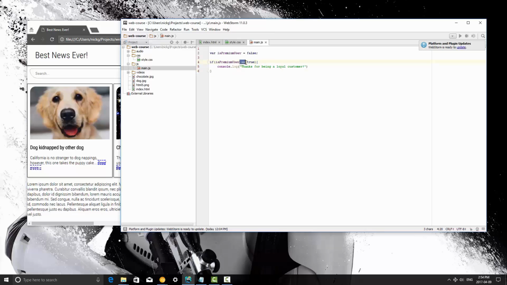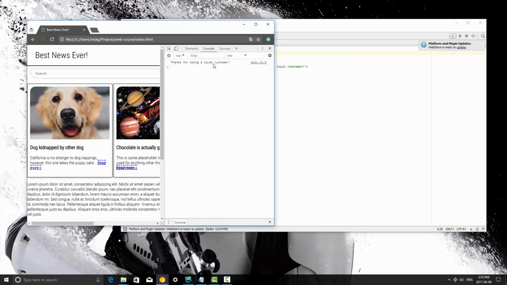Now, if you're always checking just what is true, you don't even have to put this part. It's going to do a basic comparison right off the bat to check if the variable exists and has a value, and if it doesn't. And we can basically shorthand this. If we're checking if something is true, we can erase all that and just type if, and then the variable that would either hold true or false. In this case, it holds false, so it's not going to do anything. But if I write true here, save it, it's going to do this.